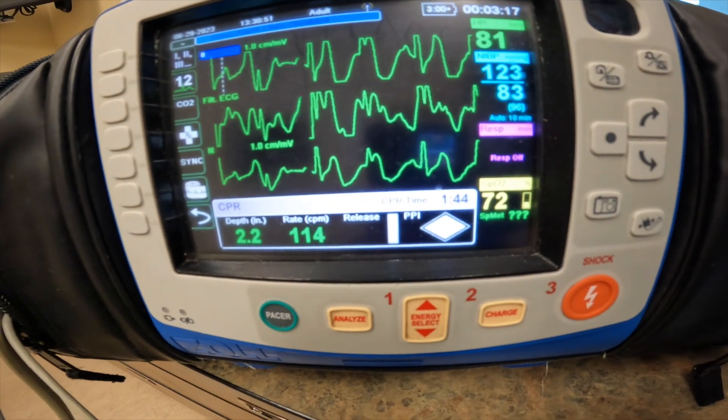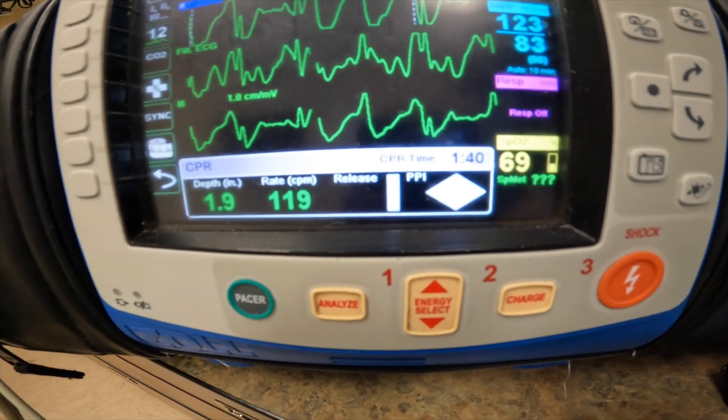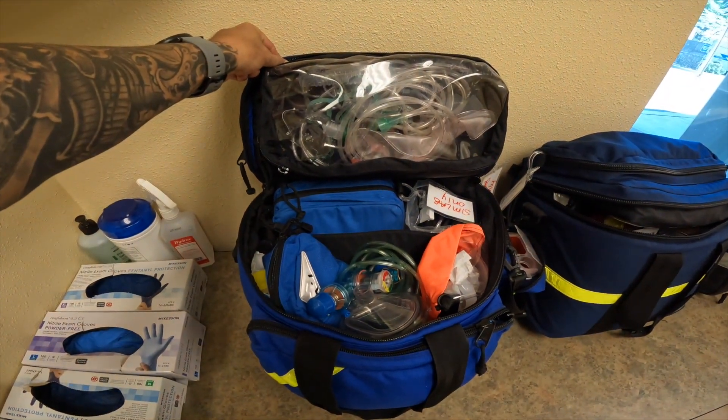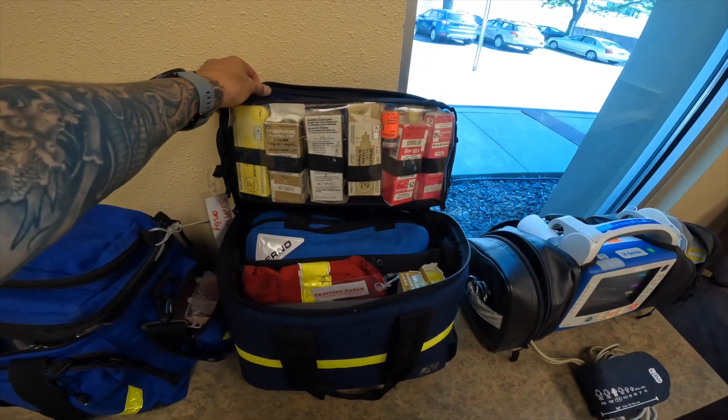Let's talk equipment. We use the Zoll X-series cardiac monitor. If you're not familiar, please take time to become familiar and/or watch a video on its basic functions. EMTs and advanced EMTs will not be expected to interpret EKGs or use the ALS functions outside their scope of practice. In addition to the monitor, we will have two blue equipment bags. The royal blue bag will have a mixture of BLS and ALS equipment, while the navy blue bag is predominantly ALS equipment. Please ask your partner to help if you cannot locate a specific piece of equipment. If you're looking for a piece of equipment we don't carry, please verbalize how you would use it. If you are in Sim Lab on behalf of your fire department, please request training equipment from your respective training captain or coordinator if needed.